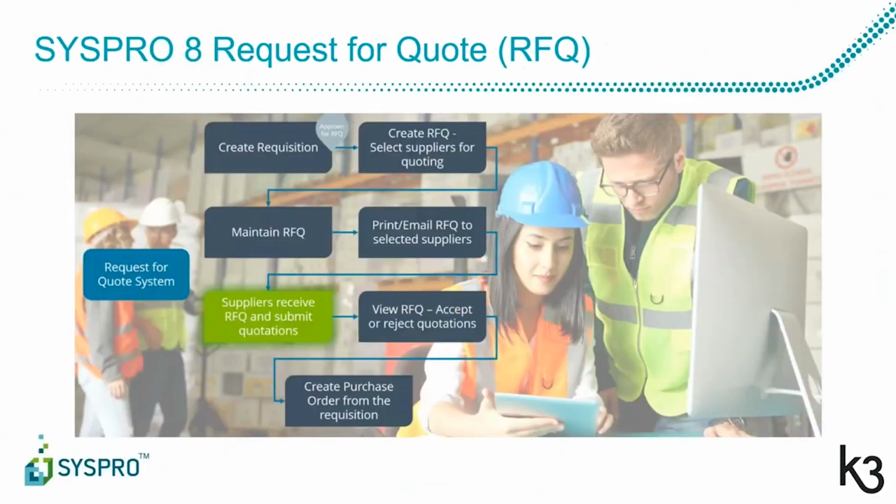Won't get into all of the details of this, but the way that the request for quote comes in is you raise a requisition, you choose who you're going to go out to in terms of your suppliers. You may have a number of different suppliers. You're going to send this out, and as they get it, they're going to be able to negotiate back with you as to what they're going to be able to provide and by when. And as you accept that final quote and you've signed that contract off, you want to go ahead and raise that purchase order so that you're able to capture that.